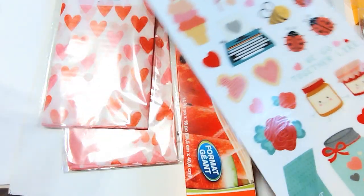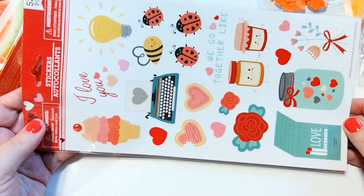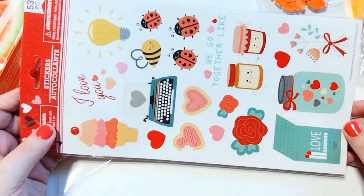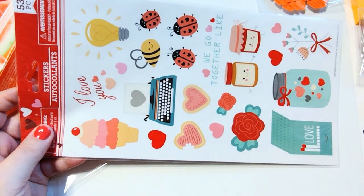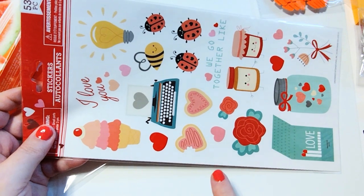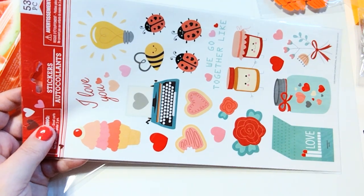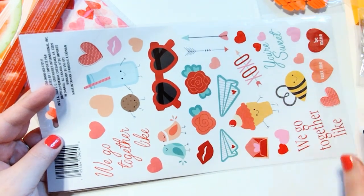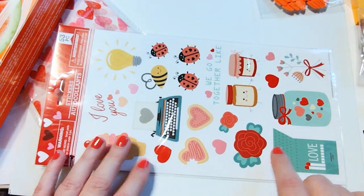I was super excited to find these stickers — I think I've seen a couple of people post these. They are adorable and these are definitely American Crafts designs. I'm assuming Dollar Tree purchased these designs from the creator or illustrator and then created the stickers. These go with an older paper collection from American Crafts — I want to say maybe a Pebbles collection. I've dug through my stash and can't find it, but I absolutely know I have some pieces. I remember these flowers, this little bee, and this milk and cookies. I was excited to find these — they'll be a cute addition to the collection I already have.